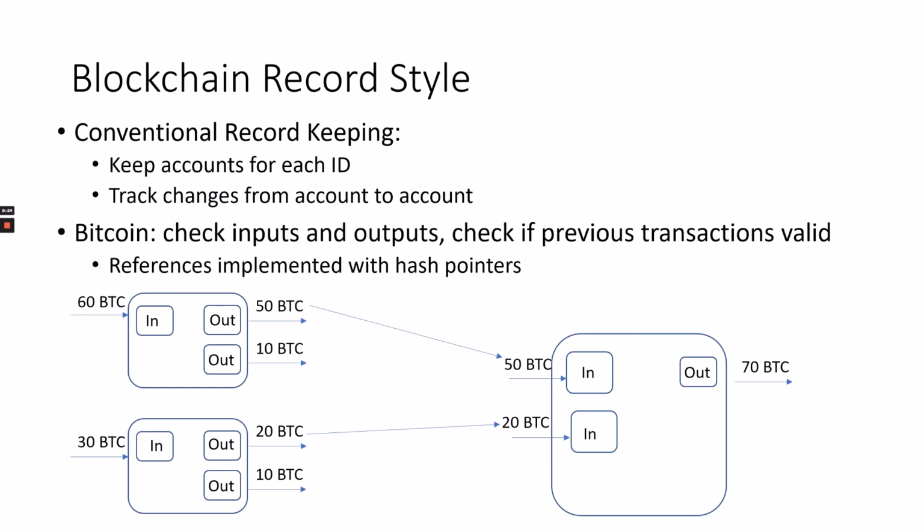So for example, say you had two people, Justin and Stacy. Justin has an account, Stacy has an account. So you would record a first transaction from Justin to Stacy, where Justin pays Stacy some money, then perhaps Stacy pays someone else some money. In that way, you would store those transactions. In Bitcoin, we look at this exclusively as inputs and outputs.